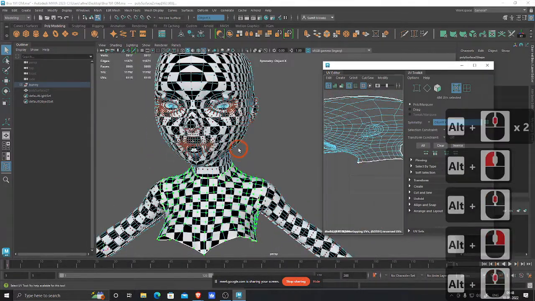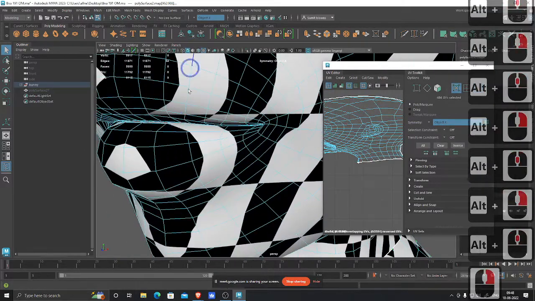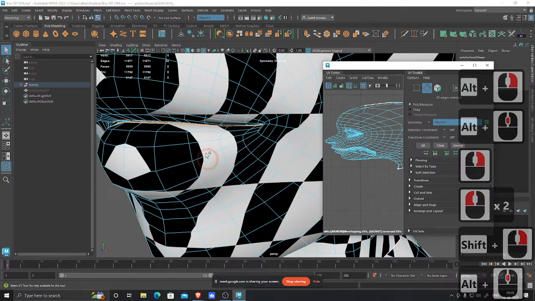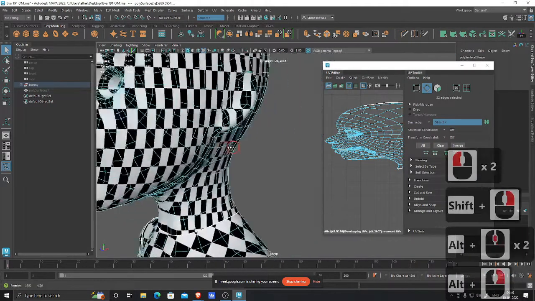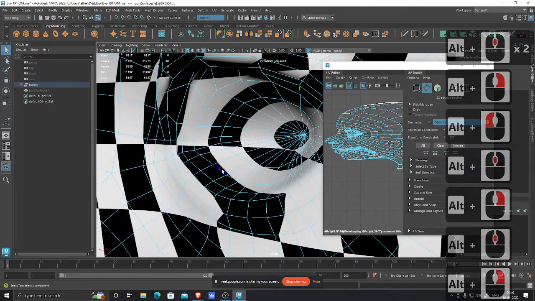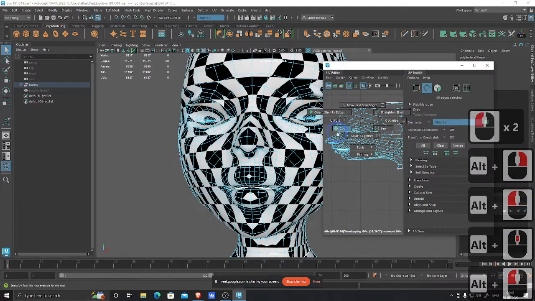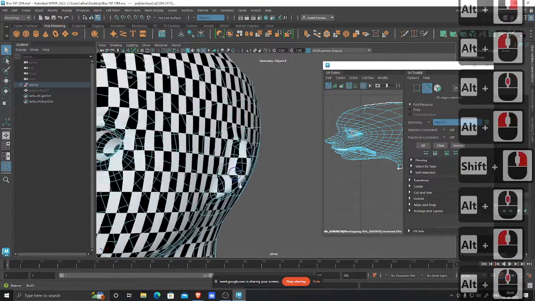Now let's go to the face. For the face, a few things I have to separate first. The mouth cavity, entire loop, separate. Then the inside eye area, cut, separate.